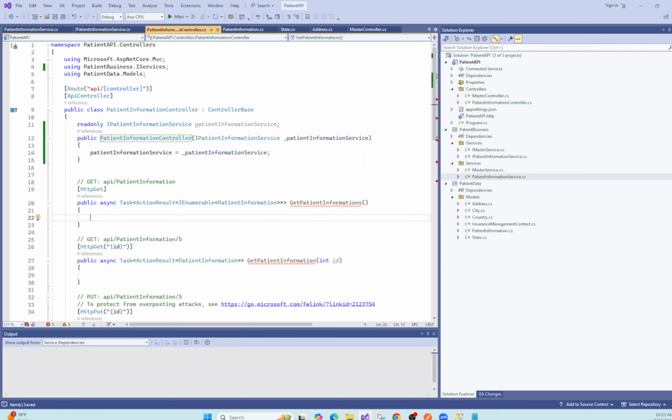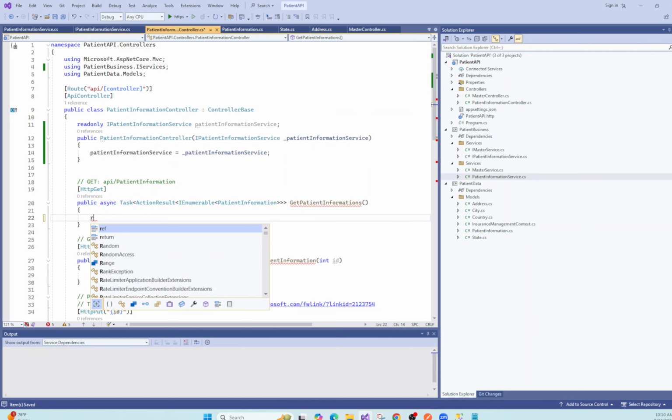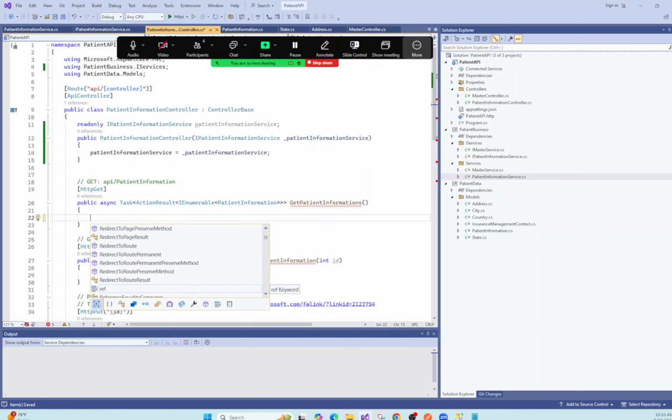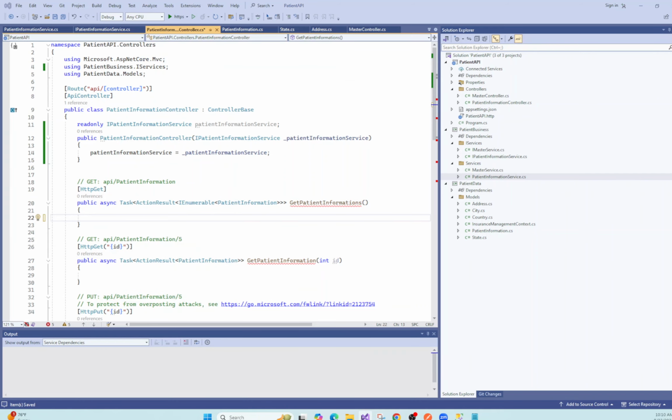Okay, so here it's going to return all the patient information, right? So let's drag this here. Okay, so return patientInformationService dot get patient information.